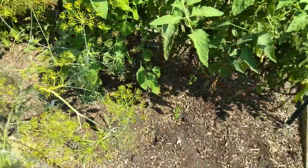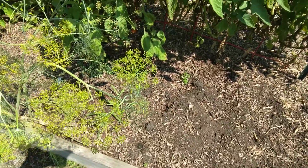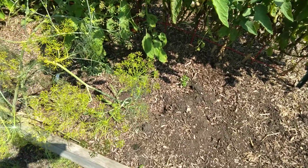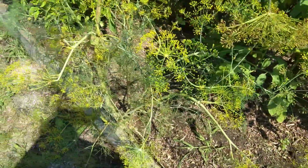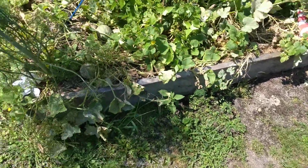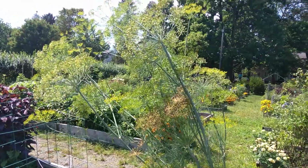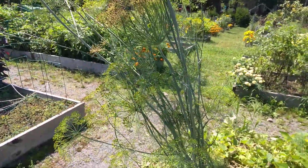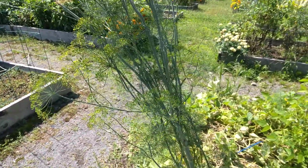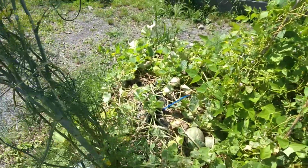But I got some empty spots in here that I might stick some herbs in. Maybe some chives, maybe some thyme. Those are all perennials, so I can stick them in that spot and not really worry so much about it. This I'm going to put like a little stake in. This is another volunteer dill, but I'm just going to put a stake on it so I'm not rude and overgrow my bed.